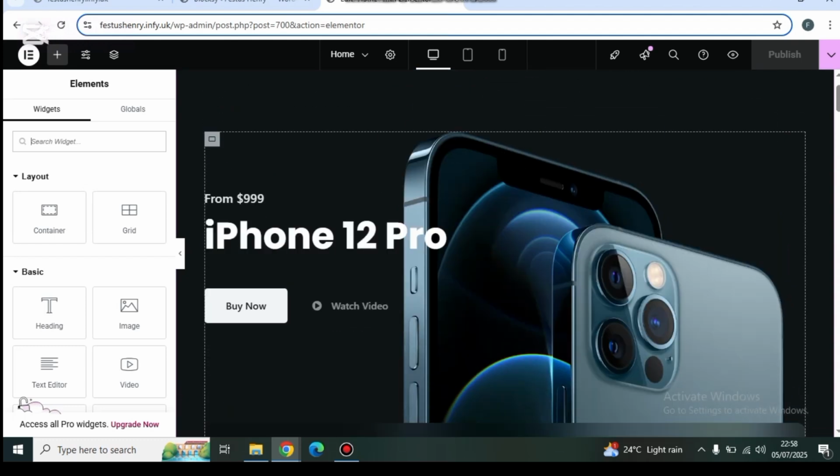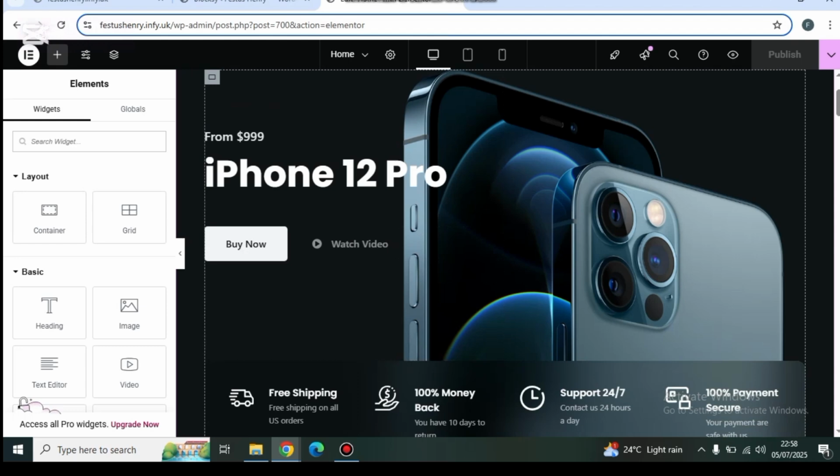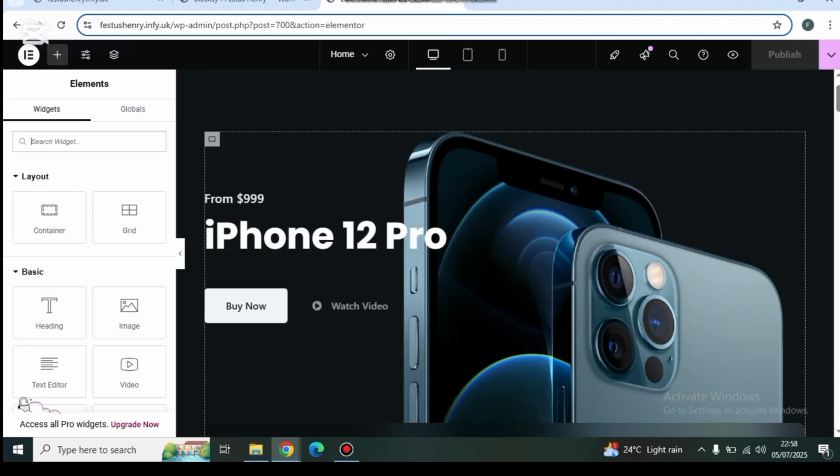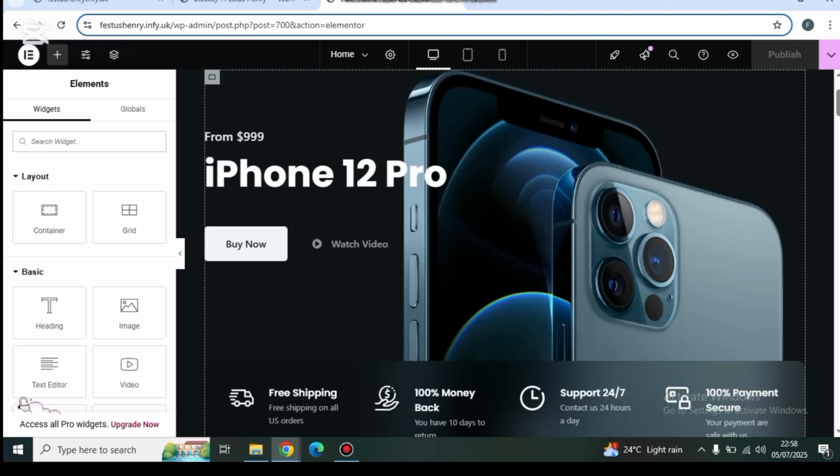To start editing all of these elements, we'll start by changing these images and the text you can see right here, because this is not what's supposed to be on our website. For the sake of this tutorial, I'm creating an e-commerce website for a headset brand. So I'll have to come and change the images.